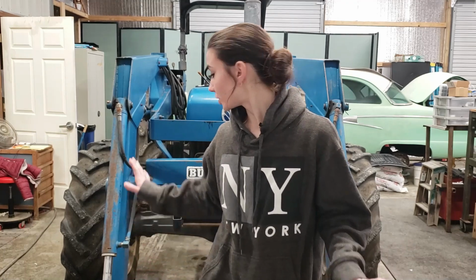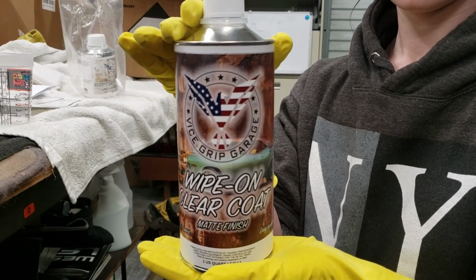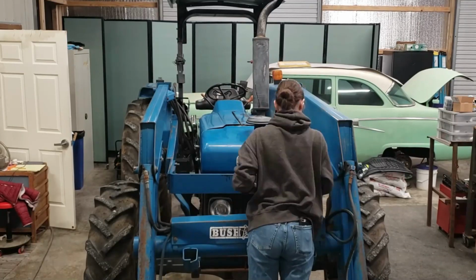Alright guys, today we are moving on to the next step for this tractor, which is to do the clear coat. First of all, I'm going to go over all of it with rubbing alcohol just to make sure there's no residue, no dust, all that good stuff. And then we're going to be using the Vice Grip Garage Wipe On Clear Coat. We've used it once before on another tractor of ours and it worked really well. So let's get to it.